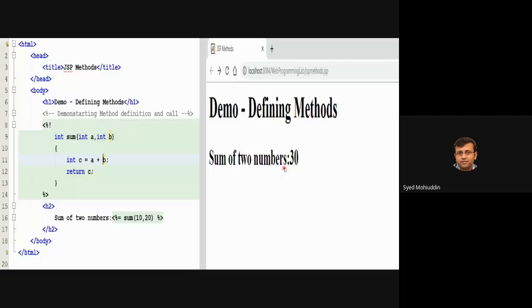Now for calling the methods, that is angle bracket percentage equal to, it is not only used for calling the methods. We can use it to call any variable. We can use this expression tag to display the value in any method, any variable. Now the other thing is, it is not a hard rule that methods have to be called using the expression tag itself. We can call any methods as we call in Java. So this was just an example to let you know how methods are defined and called.